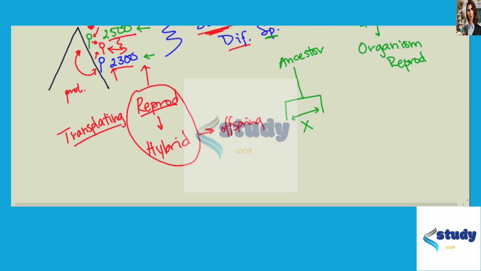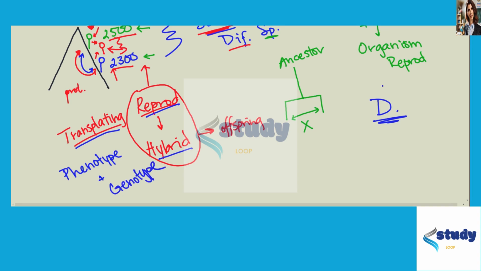So here, the best answer choice is going to be D: the best way to determine whether these are the same species is to cause reproduction between the two through the cross-pollination of seeds and check for viable offspring. You're also going to transplant them to their alternative height or altitude to see if they grow and express some of the same phenotype and genotype. So here you should select answer choice D.